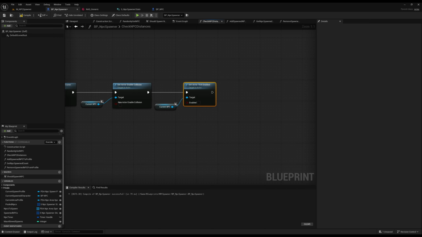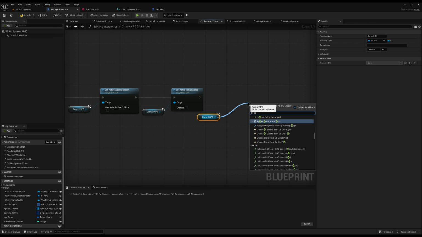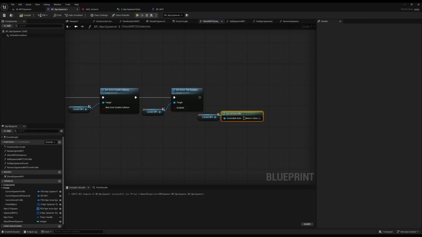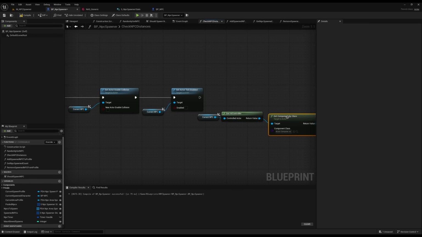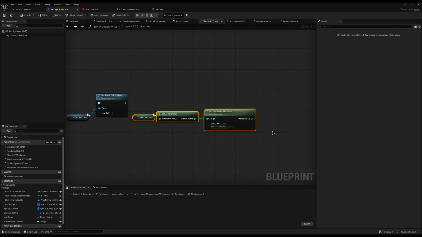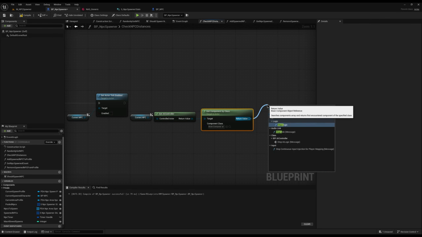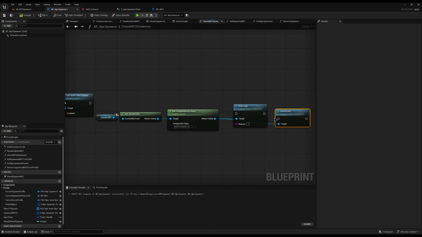I'm then going to get the actor's AI controller. And then from that, I'm going to do get component by class, and I'm going to get their brain component, which is how the AI system works. If you haven't got AI in your game or you're not using the brain component, just deactivate the AI however you can. For me, I'm simply going to drag off and do stop logic, and then I'm going to go off as well and do deactivate. So it can't restart itself, it's completely stopped. We'll connect it across like so.